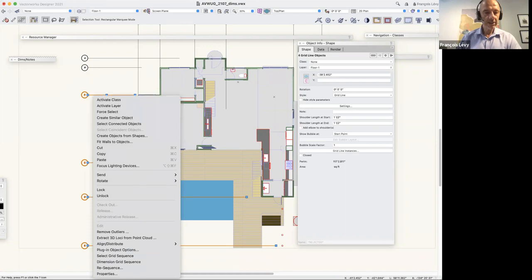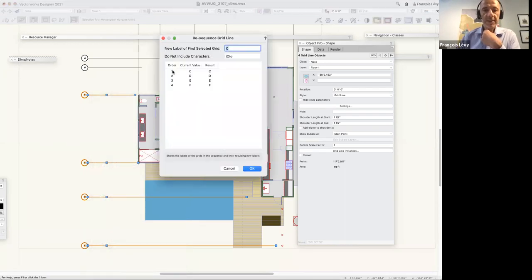And if I right click on them in plan, there is this resequence command that pops up. As far as I can tell, that's the only way to get to this command is by right clicking on a series of selected grid lines. And you can see that it shows the order that they're in, the current value, and the result.